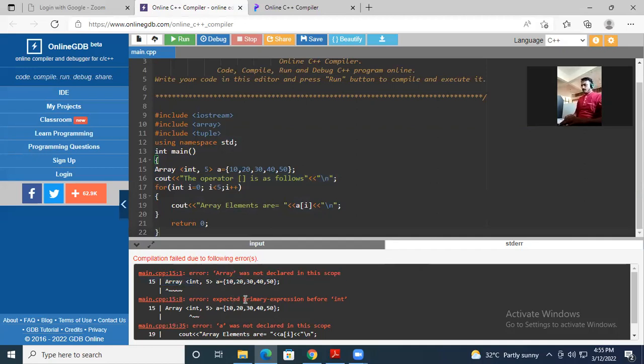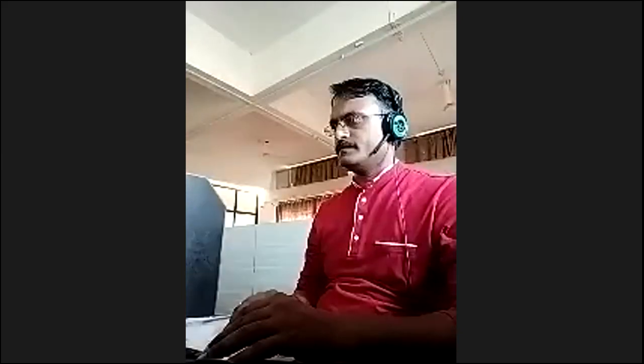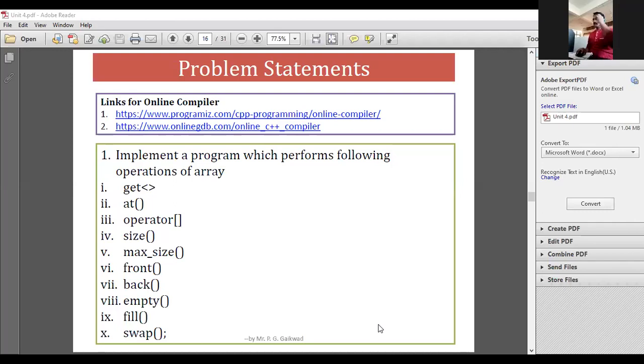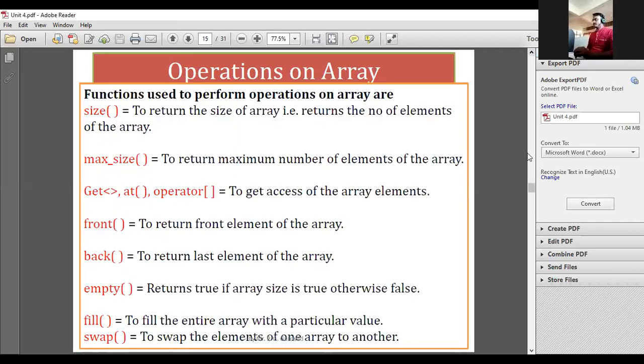Not declared here in the scope before int, before a. All things are okay. Then just give me a minute.